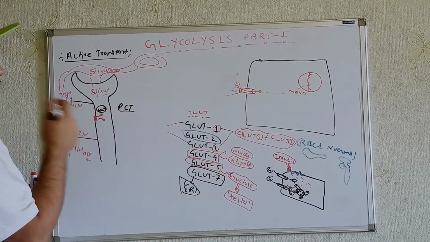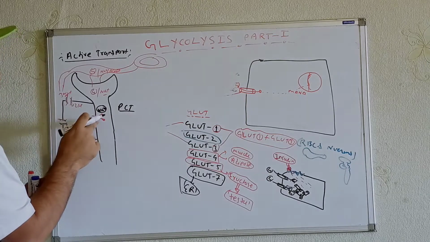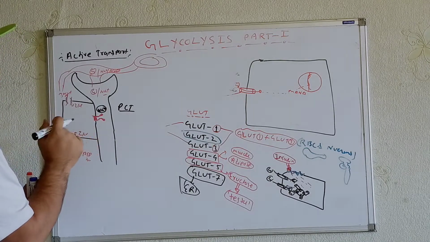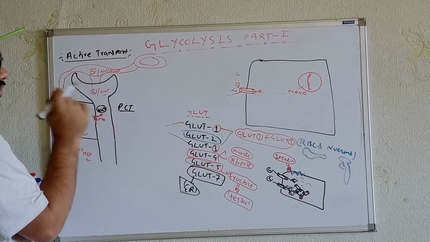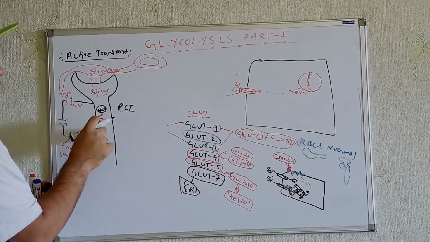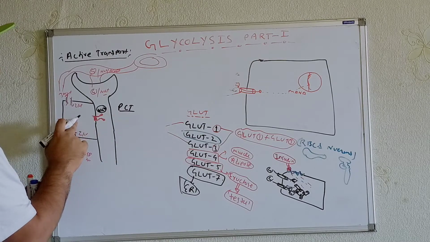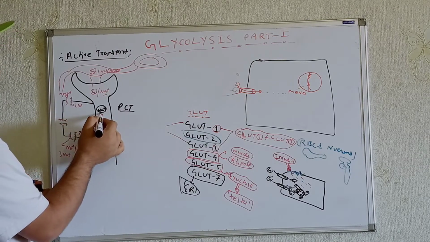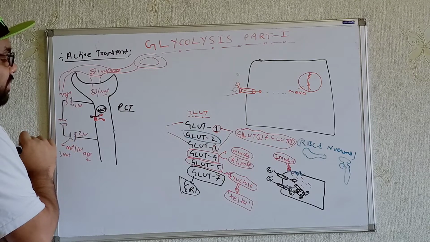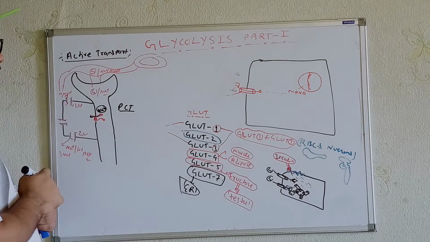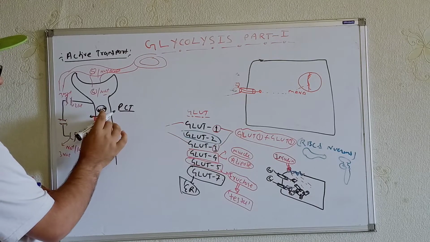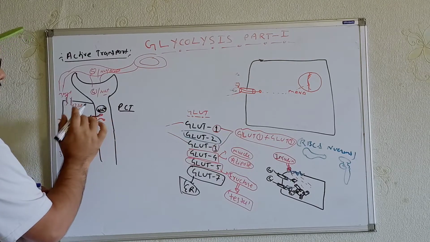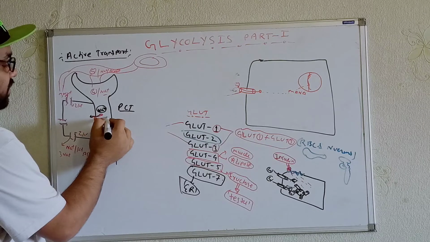That means, as far as the concentration gradient is concerned, there should be facilitated transport for the sodium, because the sodium is in more amount, in higher concentration outside the cells, and the concentration of the sodium within the cell is less. So the sodium is supposed to go just like this, but the transporter will not work in this way, because if the sodium is supposed to go from the lumen to the cell, along with that there should also be binding of the glucose.